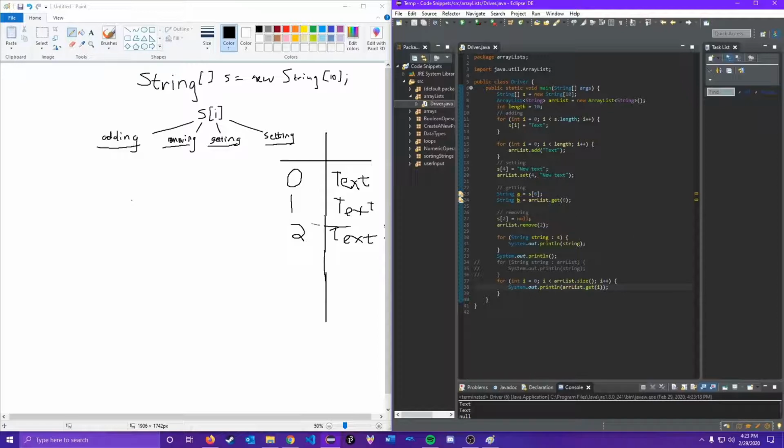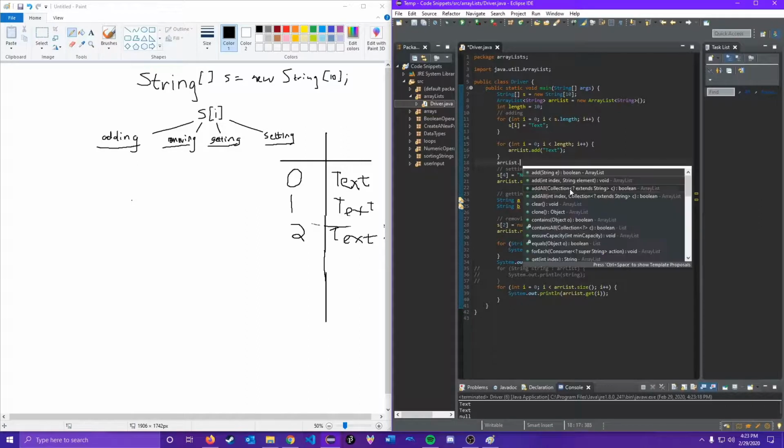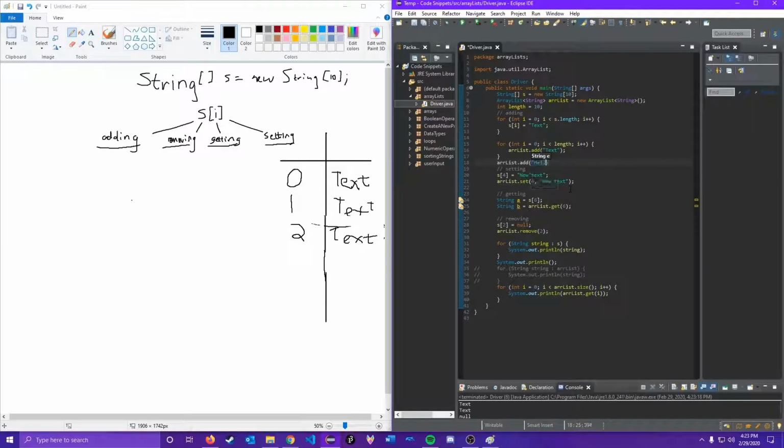And last but not least, there's a couple more differences, specifically with the add method. We can say, instead of just ArrayList.add text, we can say, let's say we want to add hello into a specific spot.